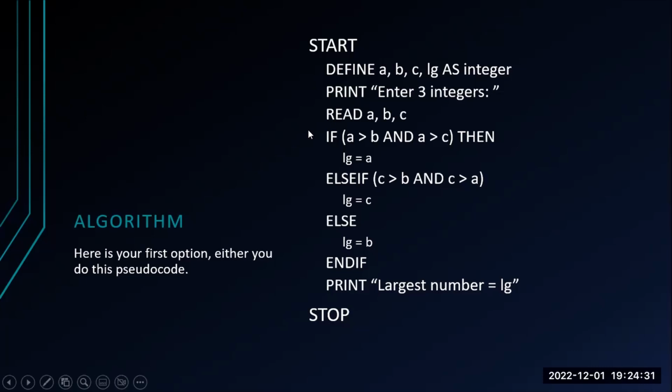So the principle here is still the same. You are taking the numbers, comparing them to each other, and then putting them into an algorithm. And then here you have the largest number being printed out. So this would be just the graphical representation of all the processing steps that you have already identified further up. That would represent a logical way to solve the problem that has been set for you.